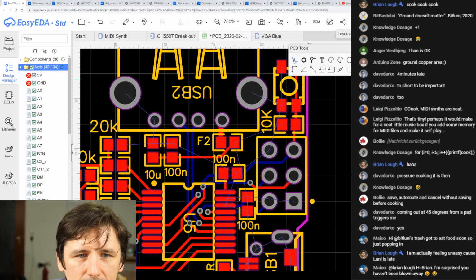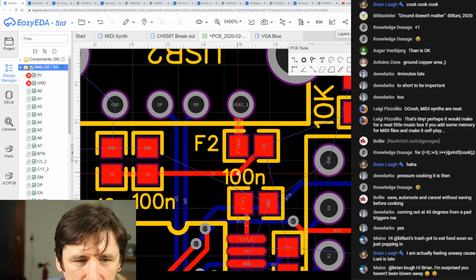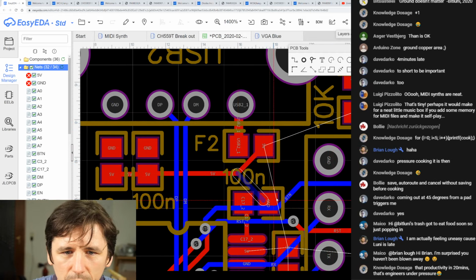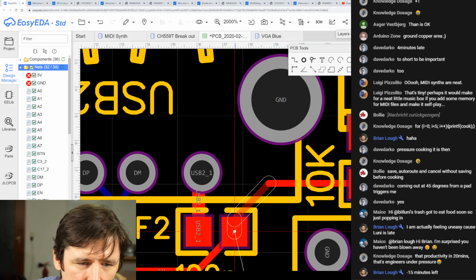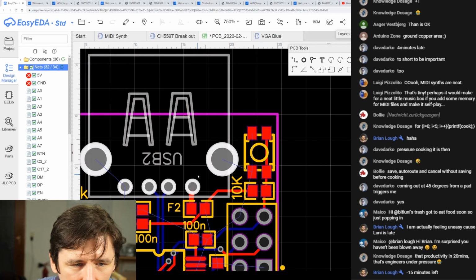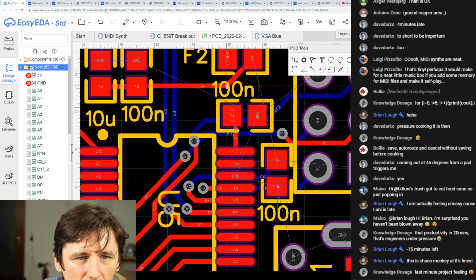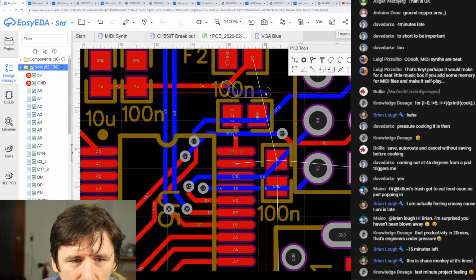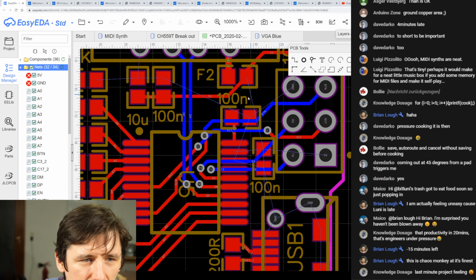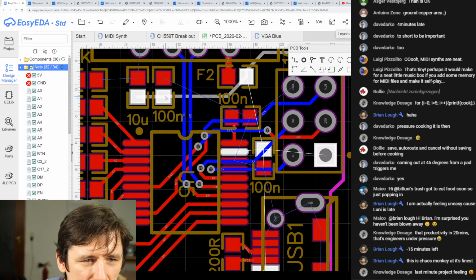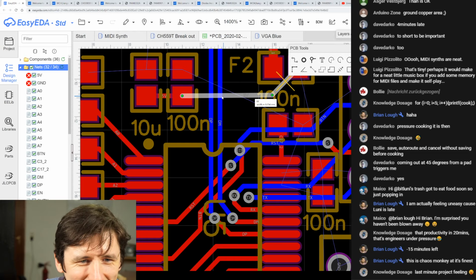But I will do the 5 volts now. I wanted to do the 5 volts on the bottom layer. So let's start here on the bottom layer. Oh no, this one can be routed on the top layer still. That's good enough. That's just a pull down or pull up resistor here, so no worries there. And yeah, here let's start on the bottom layer. Let's start here. That looks crappy. Now it's tilted a bit.